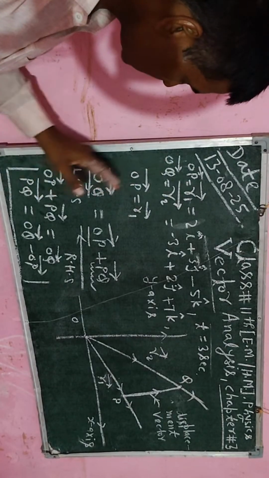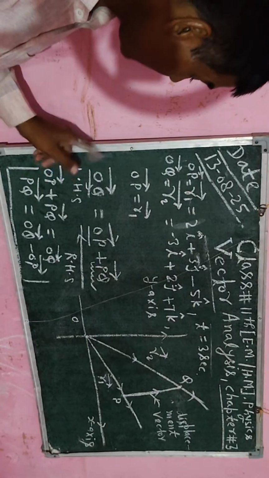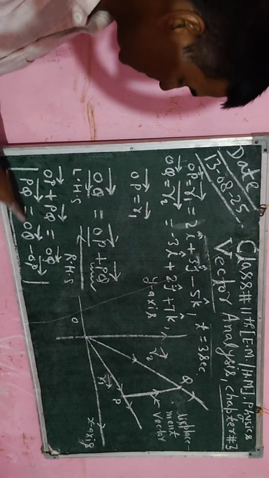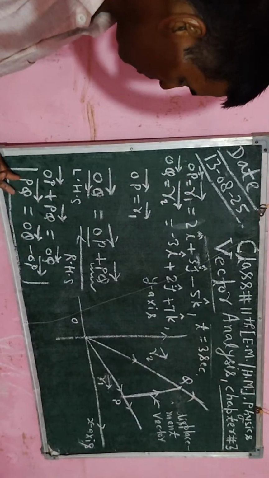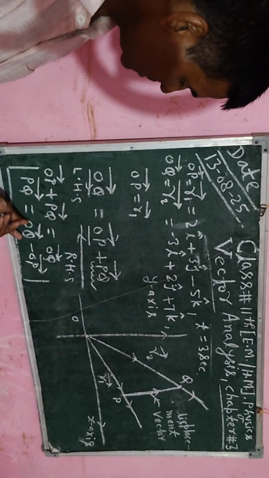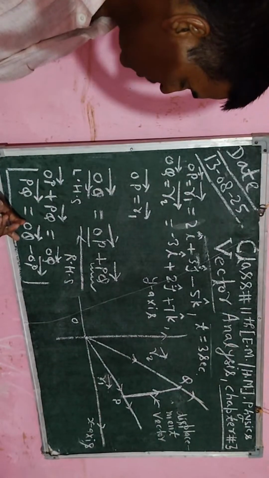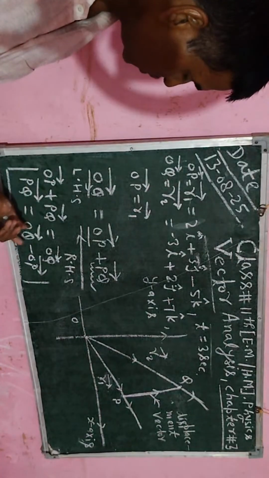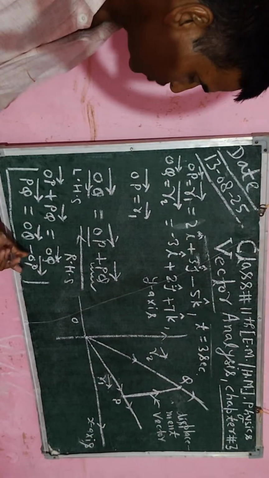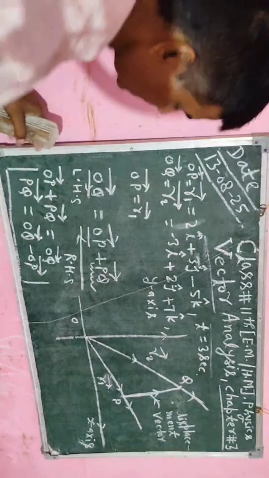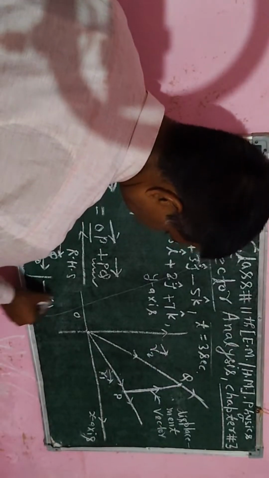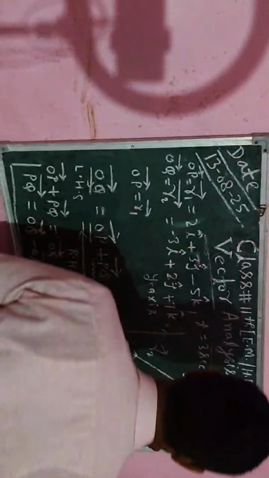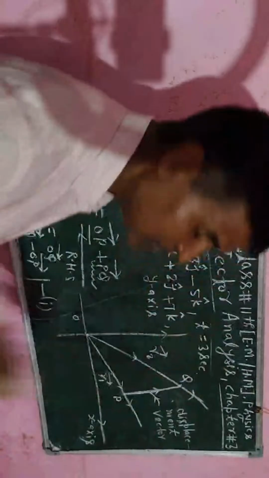Okay. So after simplifying with the help of the triangle formula, we have got that PQ is equal to OQ minus OP. PQ is the displacement vector, and OQ is the position vector, and OP is also a position vector. We will substitute the values of vector OQ and OP in this. I will say this is equation number 1. After substituting, we will simplify, and then we will find the displacement vector, that is PQ. PQ is the displacement vector.